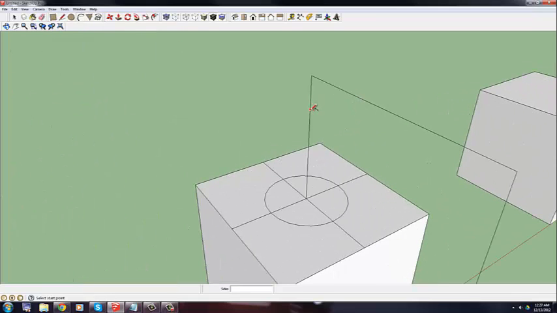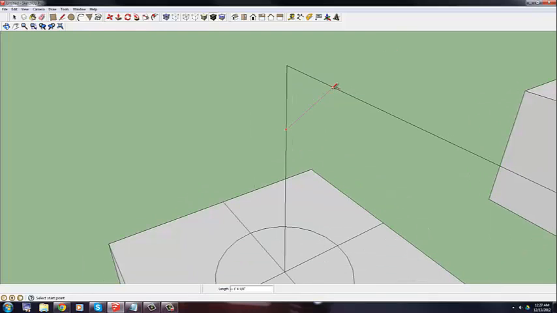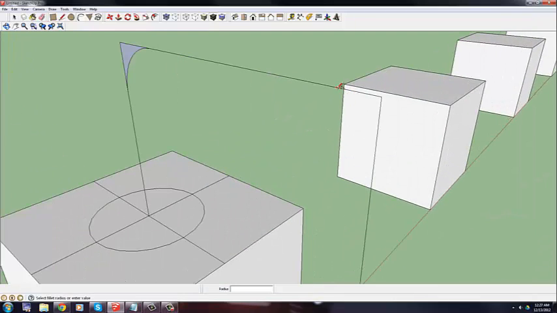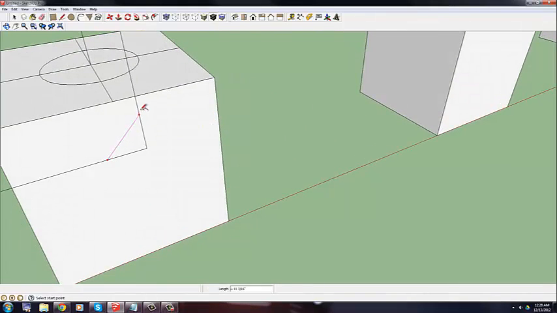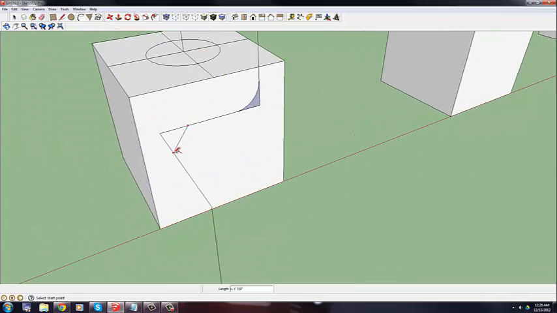And so I want to add some radiuses to it, so I'm going to get the arc tool. Now when that purple line shows up, what it basically is telling you is that it's going at an exact 45-degree angle. And then I'm going to come back over, and when it turns purple again, you're tangent with this line and this line. I'm going to do the same thing over here. Same thing here. And so on.